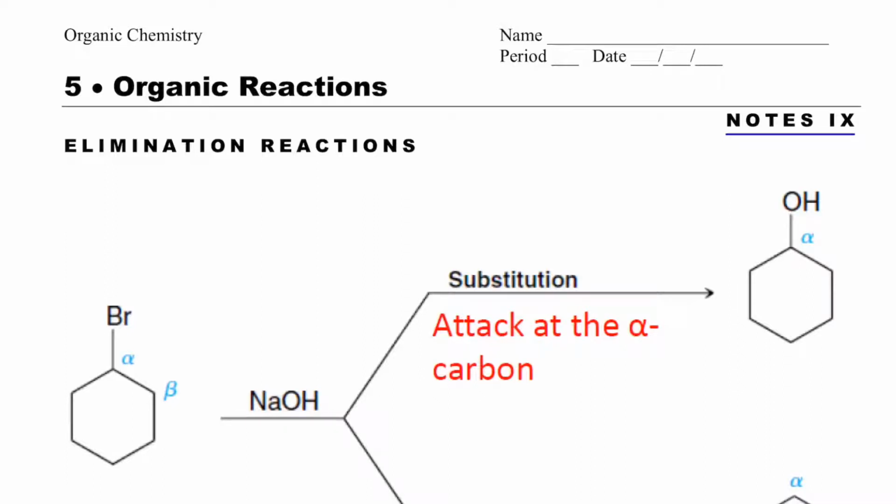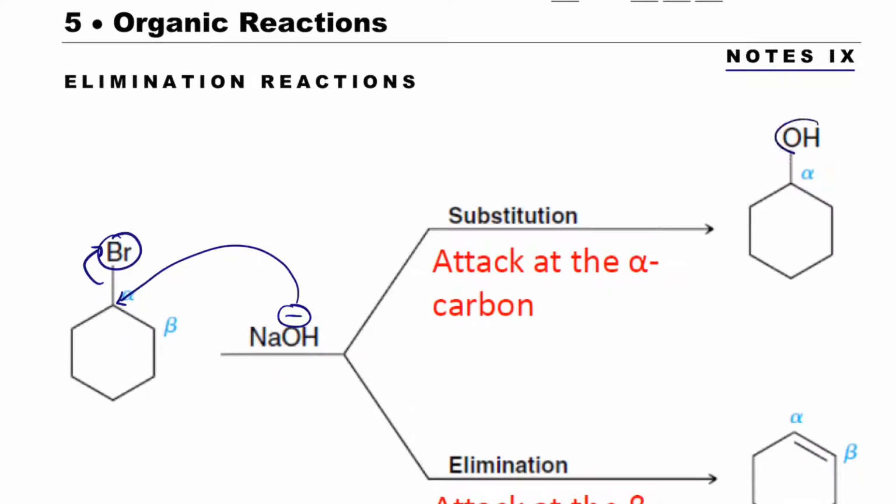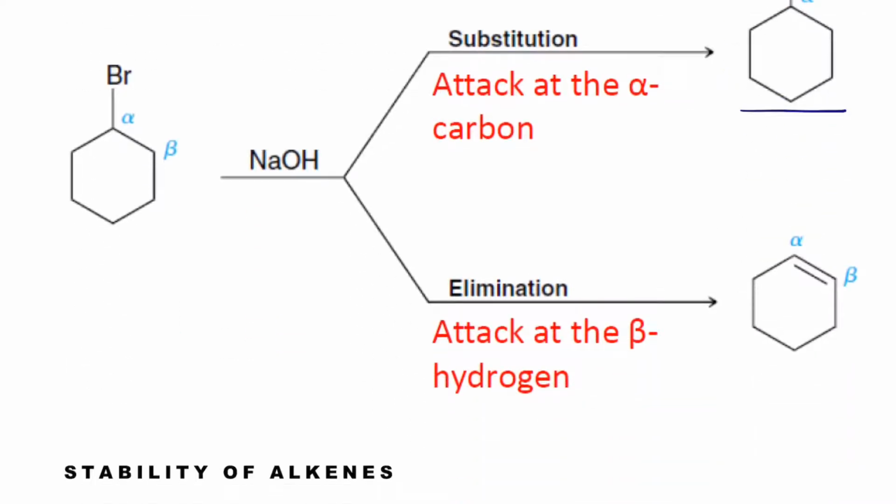In this video, we're going to go over elimination reactions and how to predict products and draw mechanisms for elimination reactions. Previously we had talked about substitution reactions with SN1 and SN2 and how my oxygen here could be a nucleophile, attack my electrophile, and bromine leaves, and I've essentially substituted a bromine group for an alcohol group. But what also happens in lab is if you perform this reaction, not only do you get the substitution product, but you get what's called the elimination product.